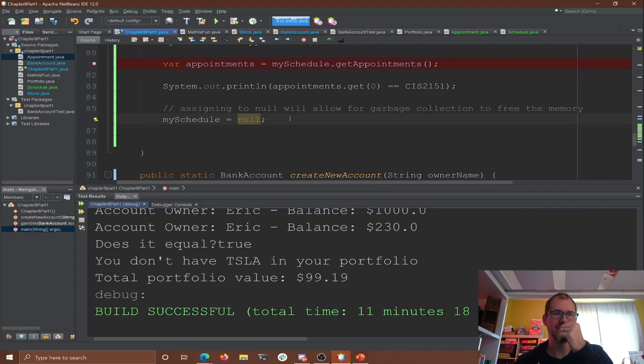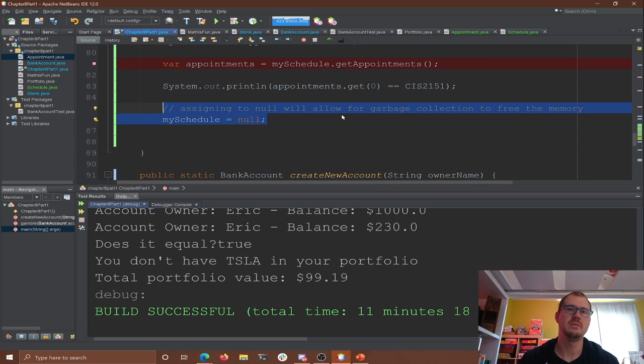In our case, we're not actually using all that much memory, so it doesn't matter too much. We're not doing hundreds and hundreds of these, thousands of these. They don't take up a lot of space in memory, but they do take up some. So if we're not using it, we can put it to null and it will get cleaned up earlier. That's nice. I don't expect you guys to do it. It gets more important in your data structures and things when you are trying to scale stuff out to the zillions. So again, everything matters a little bit more at scale, but for our purposes, that's fine. I'm not too worried about it.